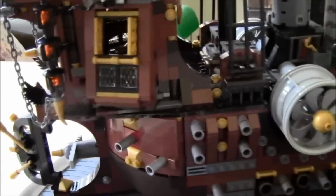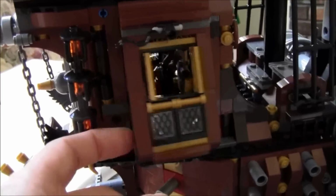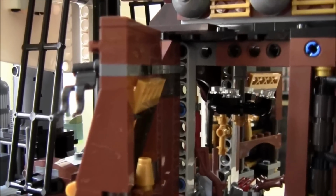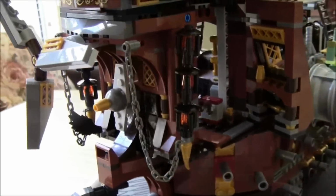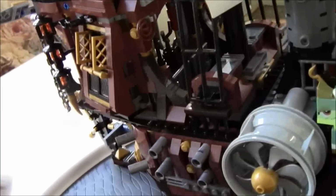So we can start from the bottom. There's 4 decks. There's the bottom deck, obviously, the second deck, and the second deck actually opens up, and it opens up not only on this side, it opens up of course on the other side, because that's how Lego does it, making it very nice, revealing a bunch of extra weapons, just great for any collection of any type. It has a nice little swaying lantern for realism. And just look at this, very nice. I love this. Very medieval times looking, very pirate looking. It's just overall very nice.